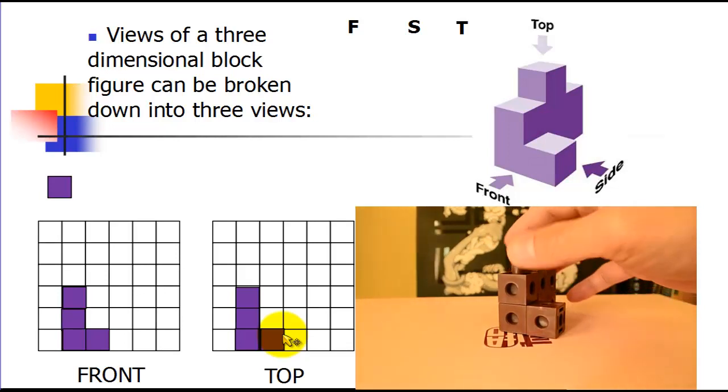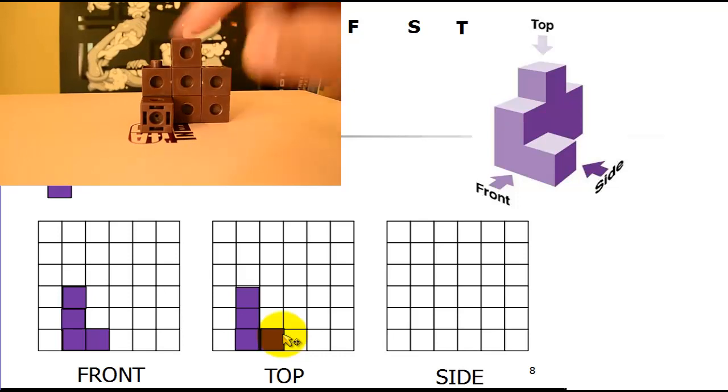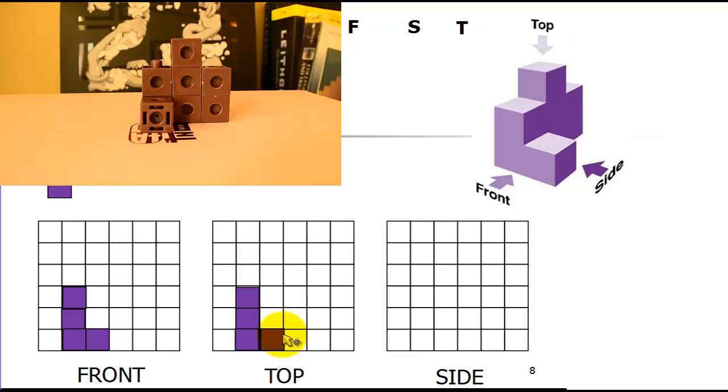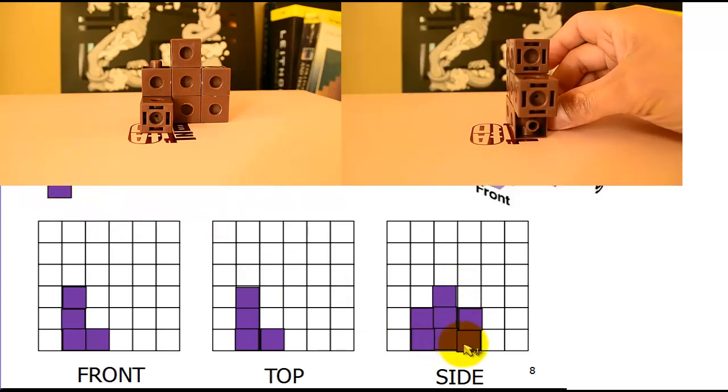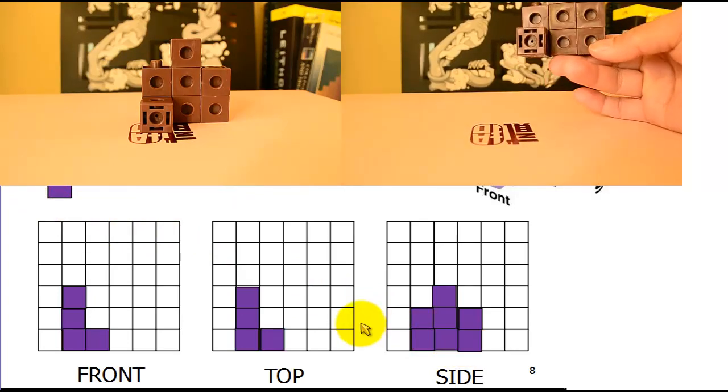Alright, next, what will be the side view? So side view looks like this. We will have 1, 2, then 1, 2, 3, then 1 and 2. So we'll have 1, 2, that's these 2 squares. Now these 3 squares will be 1, 2, and then 3. And finally, I have two squares on the right. Oops, two squares will be here. One and two. Alright, so that's what we're going to do in this unit.